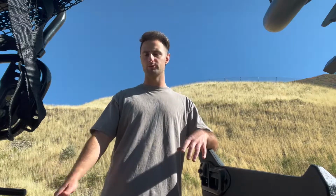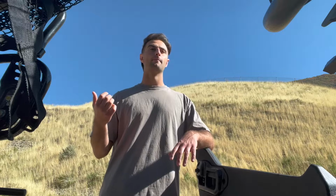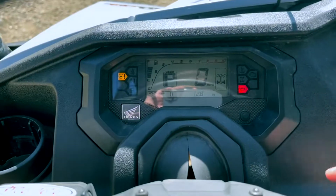So before I broke it in, I don't know if this has to do with the adjustment, but when I was shifting it from park into high, low, reverse, whatever it might be, it was a little bit stiff, especially going into low. I feel like I had to jam it in there. But now it does shift a lot smoother. So I don't know if that adjustment helped a lot or what it might be, but it does shift into low a lot smoother. Four-wheel drive, same thing. Everything's great.